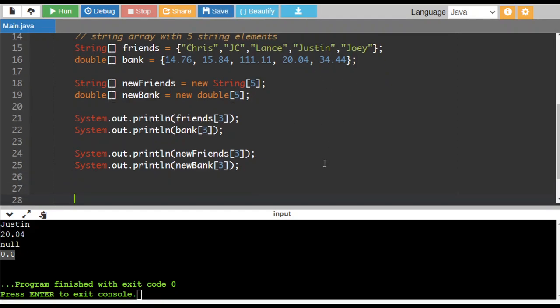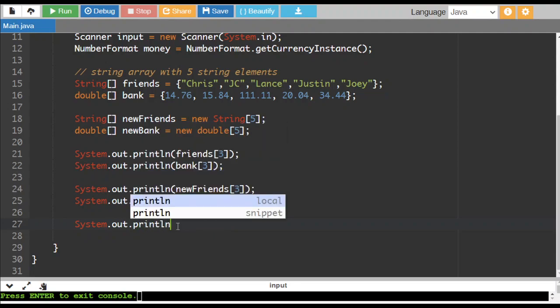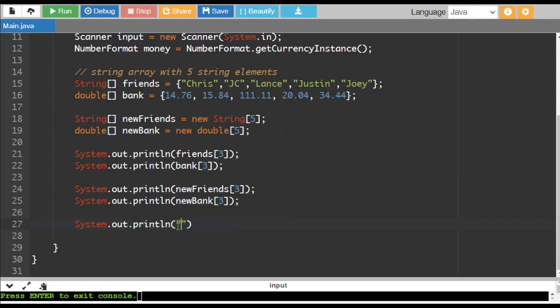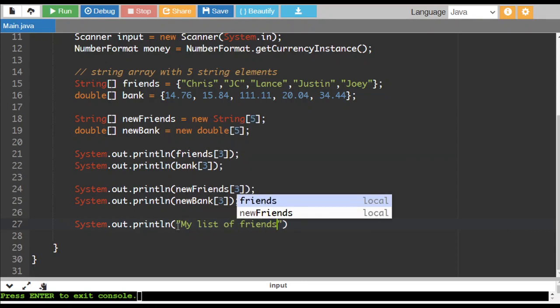The first thing is we can display all of the elements in one of these. So let's do a system.out.println. This one is going to be my list of friends.